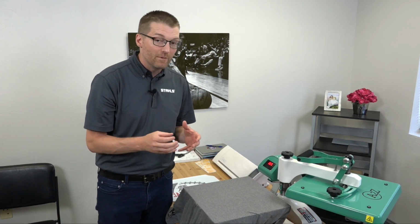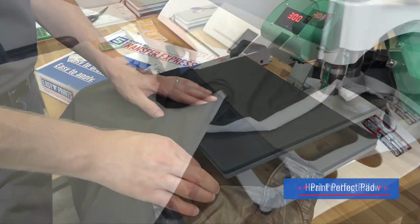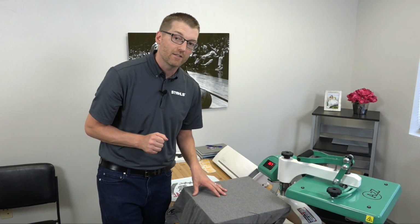Now, not every item is constructed in a way that allows you to get it flat, so we do have tools to help you with the job. Whether that's a print perfect pad, a heat printing pillow, or having an interchangeable platen, there's a way to get every item flat on the A to Z heat press.